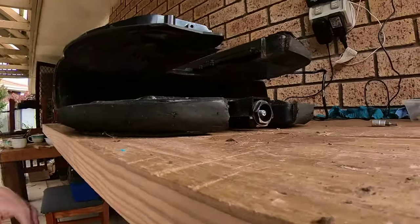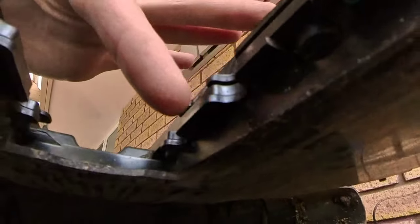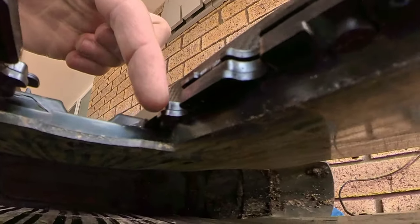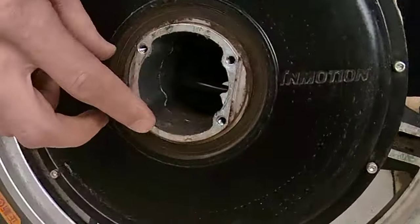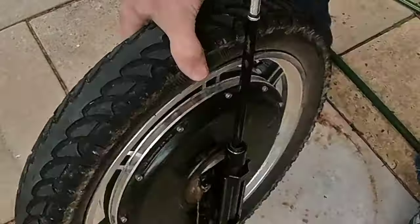So as you can see here, there's the clip, it clips in here underneath that little part there. Interesting. Let's go for a look inside. Yeah, not bad. Not bad at all. See what condition they're in, and give it a clean.